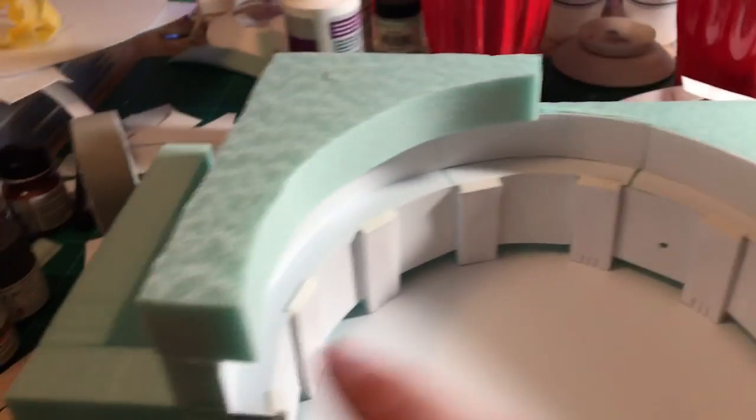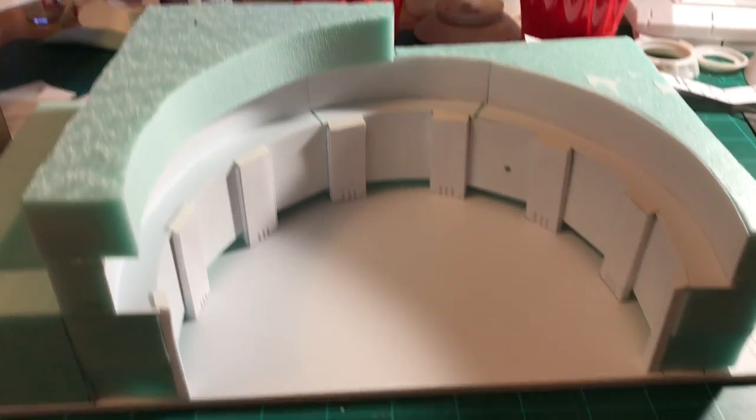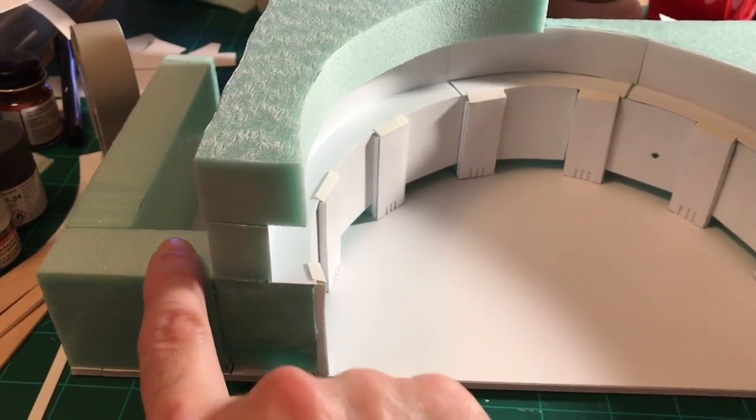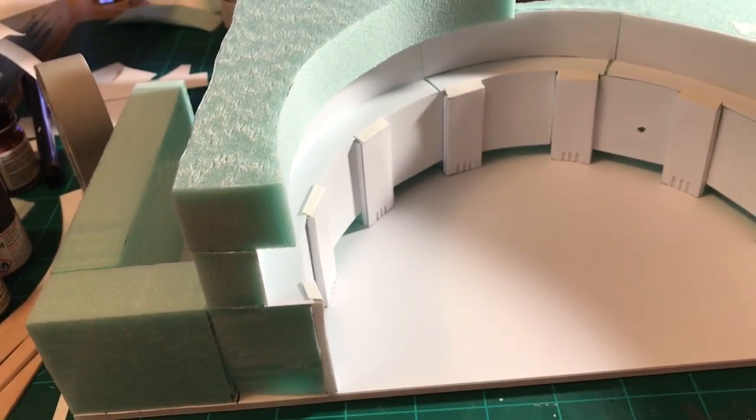So I'm not going to worry about painting this side of it right now, or any of this side. I'm just going to get like the whole part here that you're going to see. And then that way I can get it glued down permanently and onto this. And then I can do the detailing over here and then just paint over on the side as well.